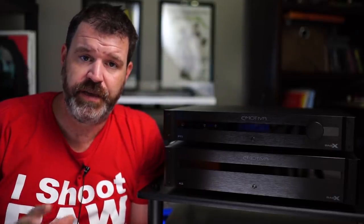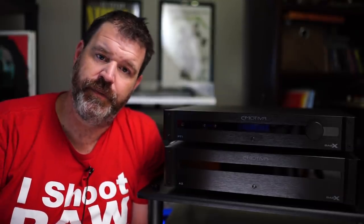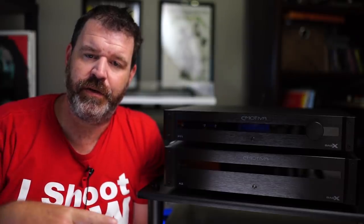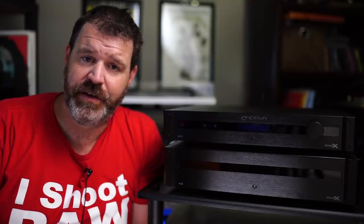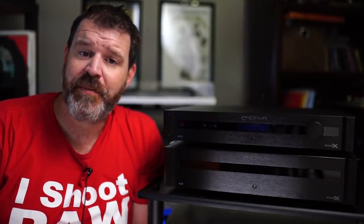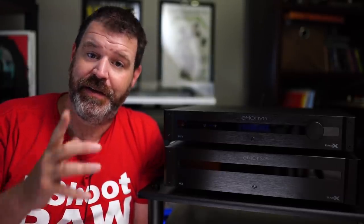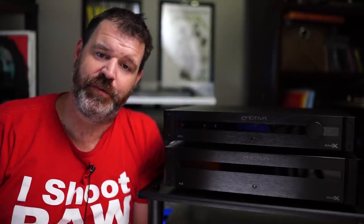At $850 all in total investment on this thing, you have a true separate system. This thing could be your end game amplifier and preamp. And here's the interesting thing. If you can't afford or don't want to get the power amp right now, you can just get the preamp and then hook up something like the Aima A07, which is $70, $75 or $80, okay? So at that point, you basically now have a $480 amp and preamp that would rival anything almost double the price.